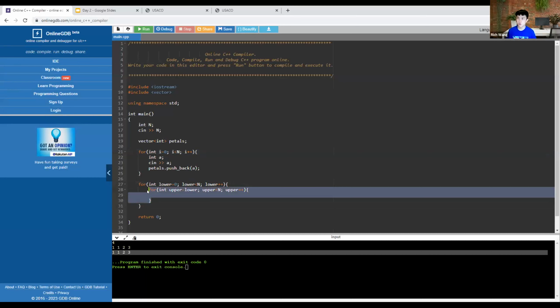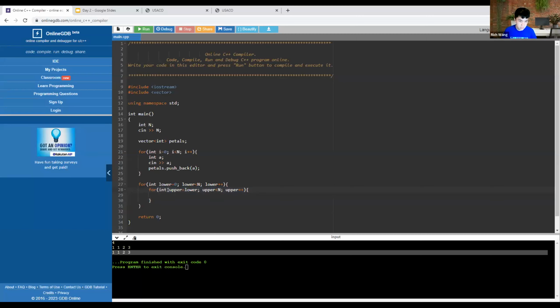What about this inner for loop, which talks about upper? The variable in this inner for loop is called upper, and this is going to represent the upper bound of the interval that we're checking. This upper bound has the special condition that it's always going to be bigger than the lower bound.